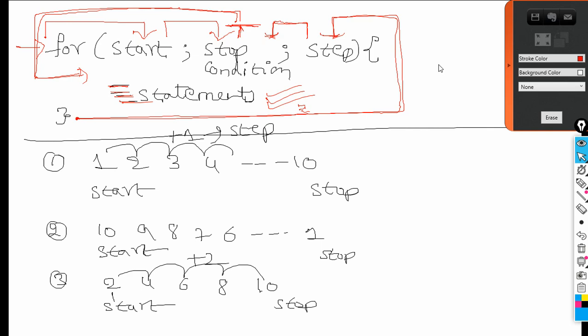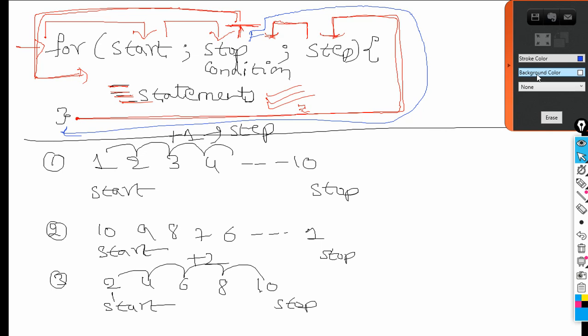When is this particular loop going to stop? When this particular condition becomes false, then only the loop will be terminated, or come out of the for loop. Otherwise it will not terminate.